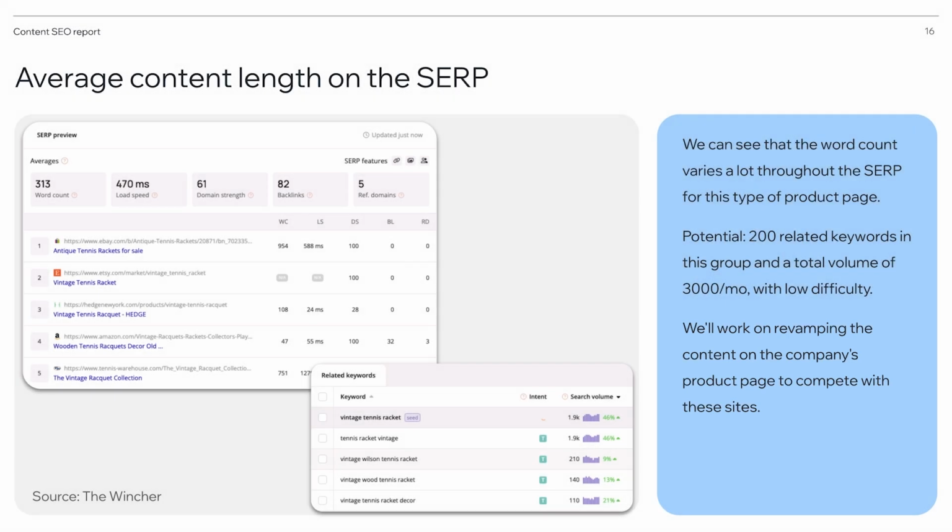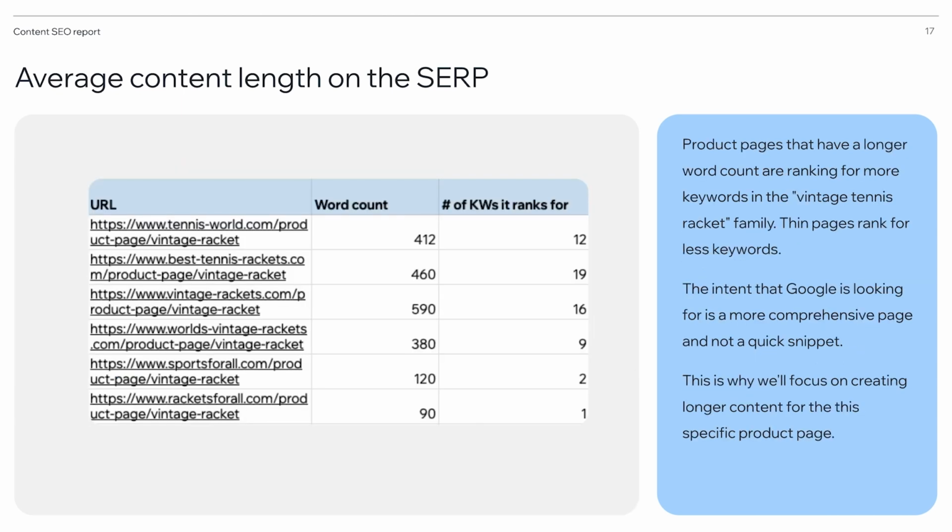This focuses the data on both length and diversity of relevant keyword rankings as well. Here's an example of how you might show how different pages with different content lengths rank for different numbers of keywords, and therefore help you justify changes.